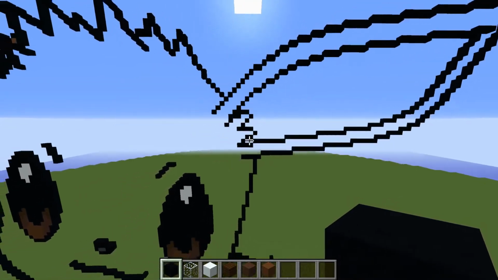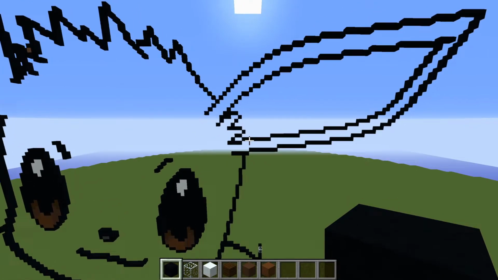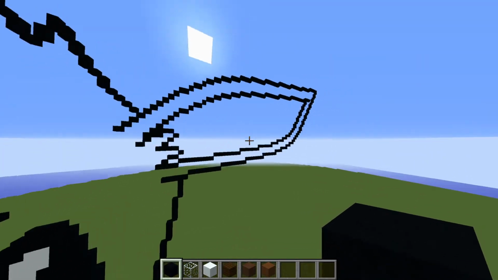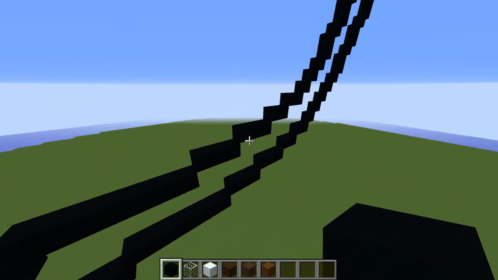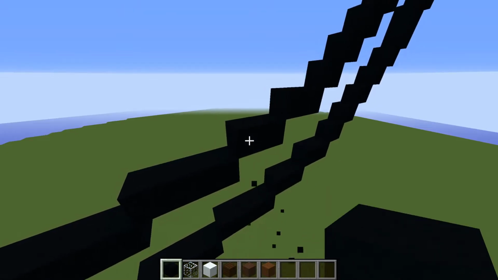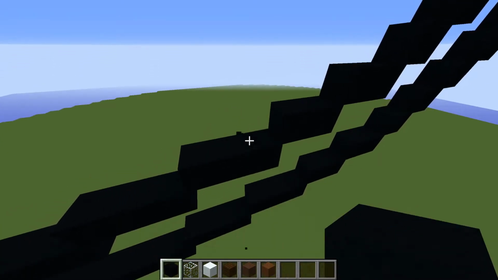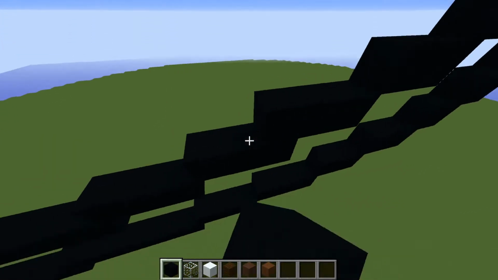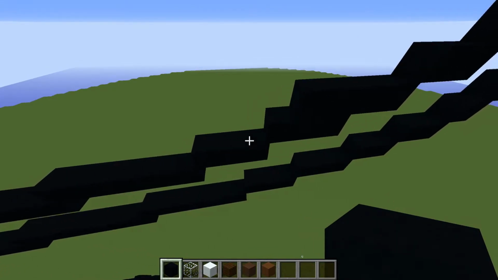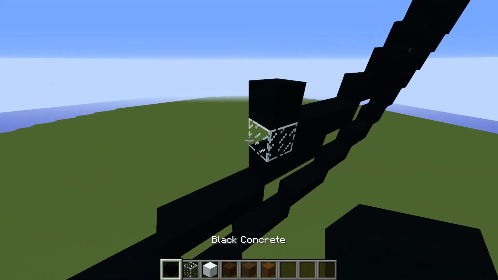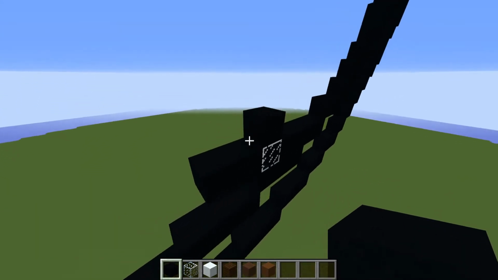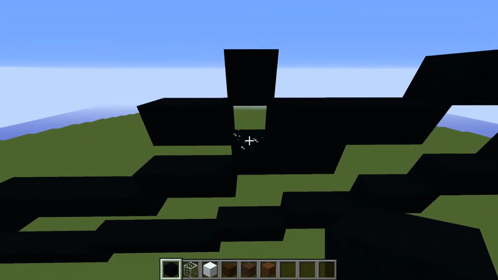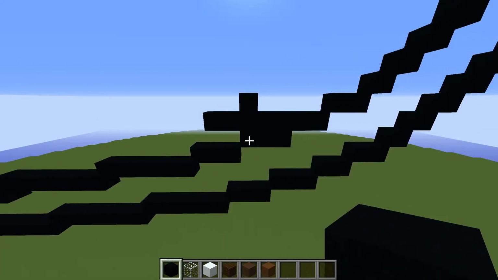So alright. Now we can start the inner part of the inner ear. So let's go over to the 2 sets of 2s I just placed. Let's go over to the second set, the left side. We're going to be placing 2 blocks to the left. That's 1, 2. And place 1 block going up to the left. That's 1. And place 2 blocks horizontal on the lower level to the left. That's 1, 2. And then refill it, and then go ahead and get a replacement block and replace it with the black concrete, so it should look like that.